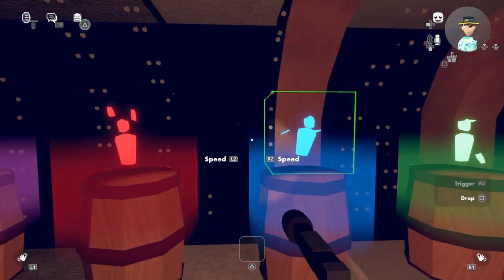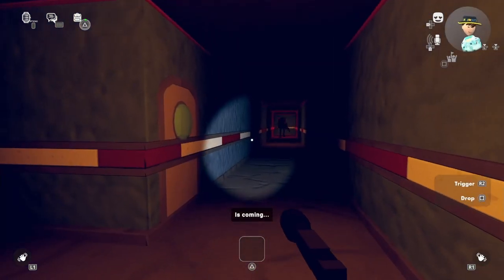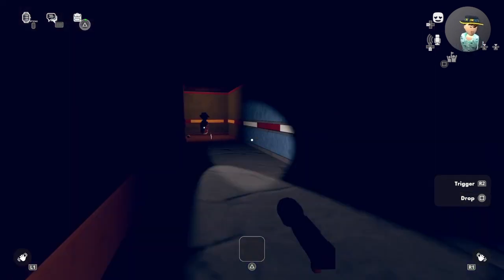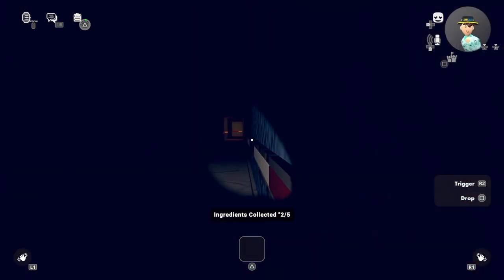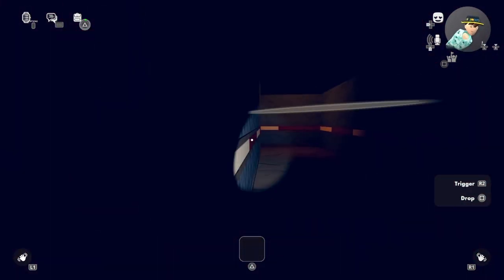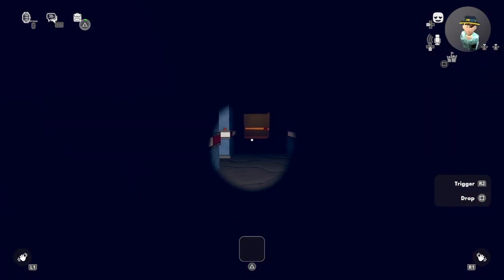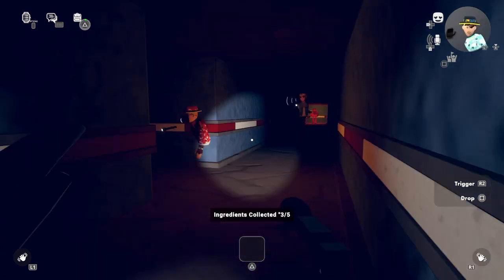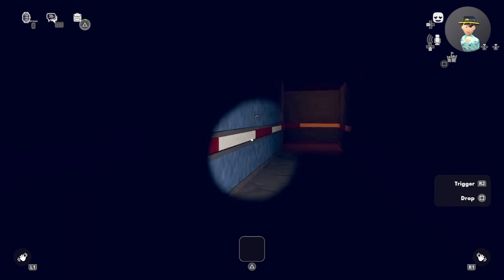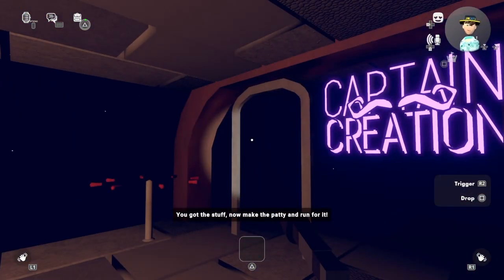Super speed. My vision and mortality speed. Find all the Krabby Patty ingredients. And remember, the redness is gone. Yay! Oh my god, second time, way too easy.